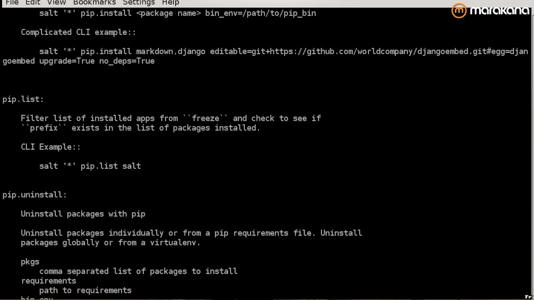Python, group, pip. I know I'm going through this quick, but this is the function name you call, description. They all have examples. Why recreate the command line? Because all of these functions that you execute are convenience functions that always take that information and put it into a data structure that can be ingested and used by Salt. So all of these routines also make up the backbone for the entire configuration management setup, which is why we recreate the command line. And yeah, I wouldn't call it just recreating the command line as much as putting a bunch of convenience wrappers around that allow us to easily track exactly what's going on.